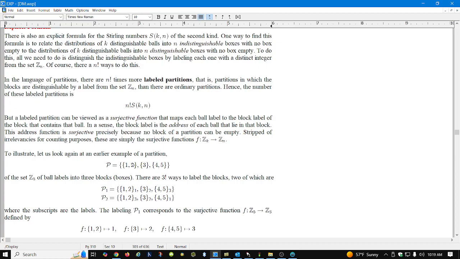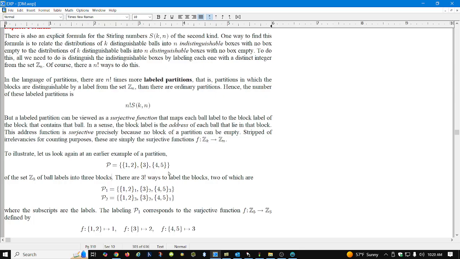So just to illustrate, because I know this can be confusing, believe me. A lot of students are confused by this. It takes time, it takes persistence. Remember this partition we talked about earlier. We're distributing 5 balls into 3 blocks. I'm going to take out this word boxes here because the blocks and the boxes are not exactly the same, because the empty boxes don't correspond to a block. The non-empty boxes correspond to the blocks.